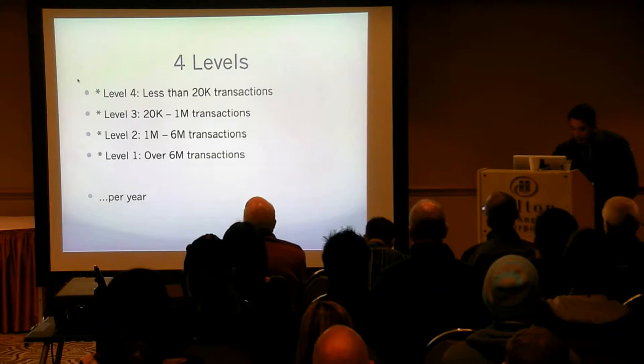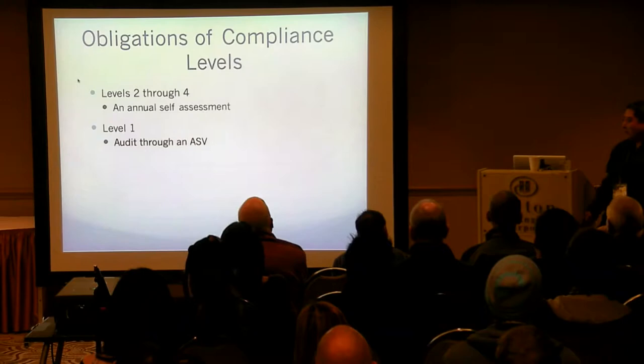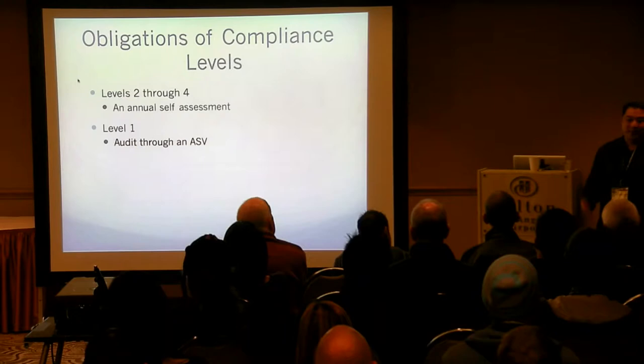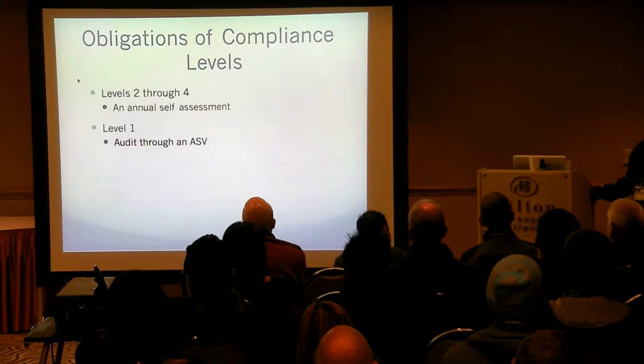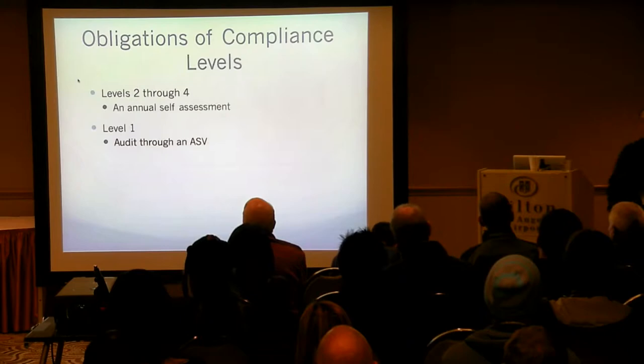Now, despite the fact that these are different levels, if you ever have a credit card breach, you are promoted to level one. Now, this means that you're going to have to get a yearly audit, and getting audited from an authorized security vendor is not any fun. Your business basically gets shut down during the time that they're auditing you. They don't say you have to shut down your business. It's just that the things that they're going to want to crawl over are going to end up shutting down your business. And, I mean, basically, you can think of it as you're progressing down through the level, you're lowering your level. By the time you hit level one, they take away your epic armor, your legendary mount, all your magic weapons.